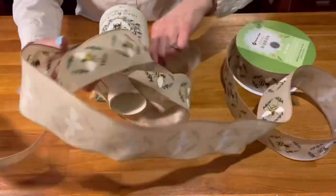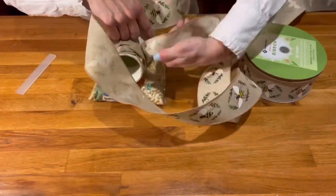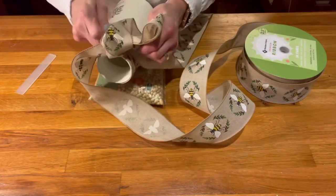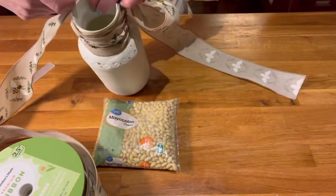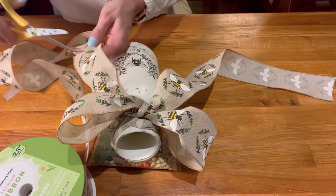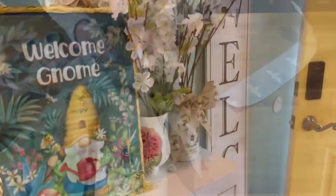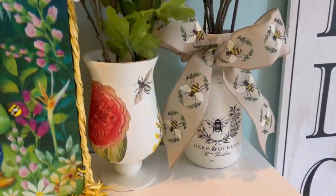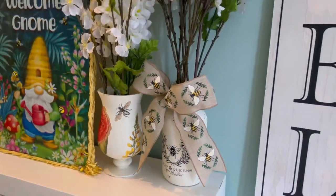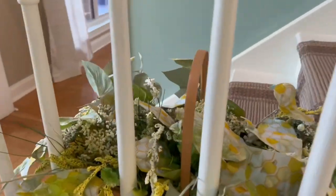I was ordering IOD products the night the spring release came out, right after my husband and I got back from dinner. Now for this ribbon — if you recognize Members Mark, that's from Sam's — 50 yards of ribbon that will last me four years. Look at the transfers on these vases — oh my goodness. I just tied a simple shoelace bow on that, and they look great.